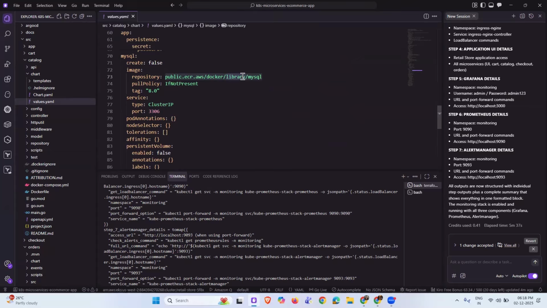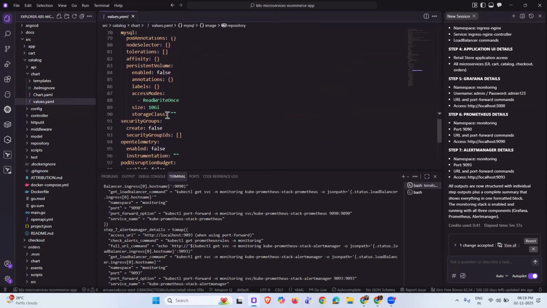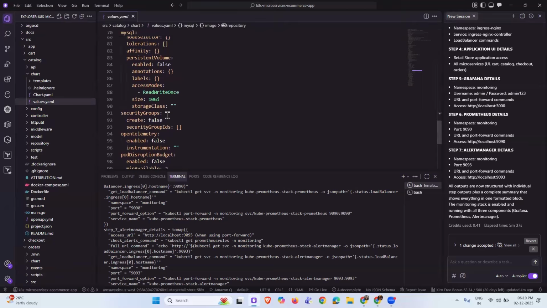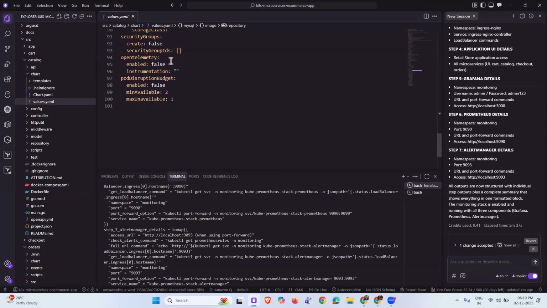In the public repository, I am giving the securities, the tags, and the cluster IP with the port number. Using port number 3306, I am writing the read access and read-write access and everything and storage. I have given 10 GB, minimum availability 2, and maximum unavailability 1.